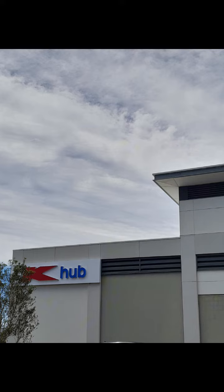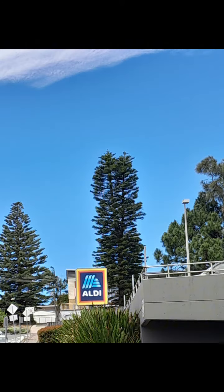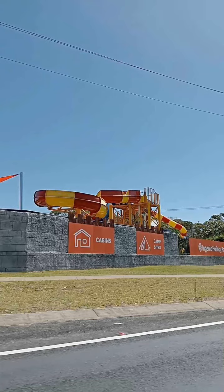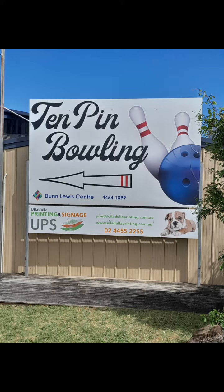There are a lot of great job opportunities in the Ulladulla area, mainly in the hospitality, aged care, retail, and tourism industries. There are a couple of little estates being built, so if you want to move down, you can. If you are just coming down to holiday, there are beautiful caravan parks, Airbnbs, and motels that you can stay at.